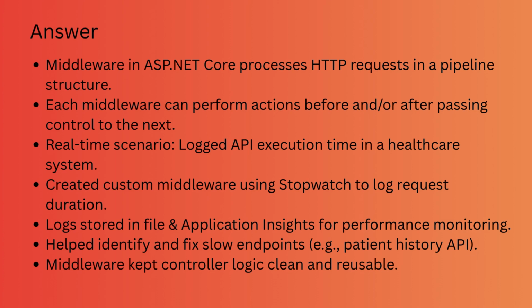Middleware is one of the foundational concepts in ASP.NET Core. Think of it like a pipeline where each component, middleware, gets a chance to process an HTTP request, either before or after the next component in the pipeline. So, when a request comes in, it enters the middleware pipeline. Each middleware can do something, pass it on, or short-circuit the pipeline.